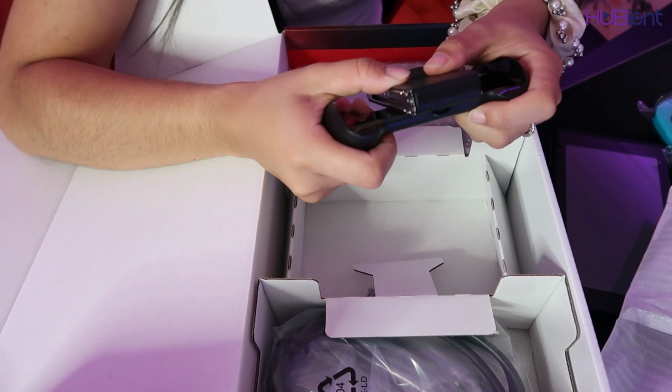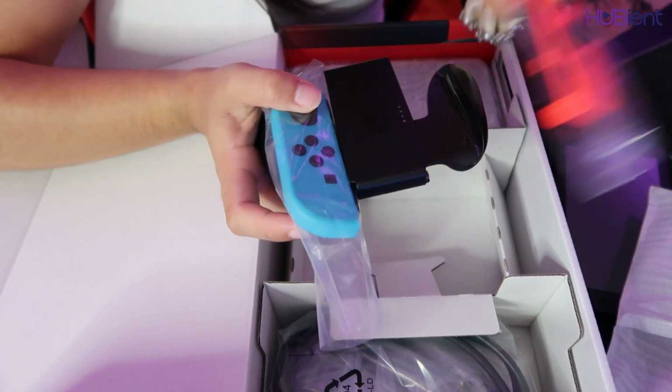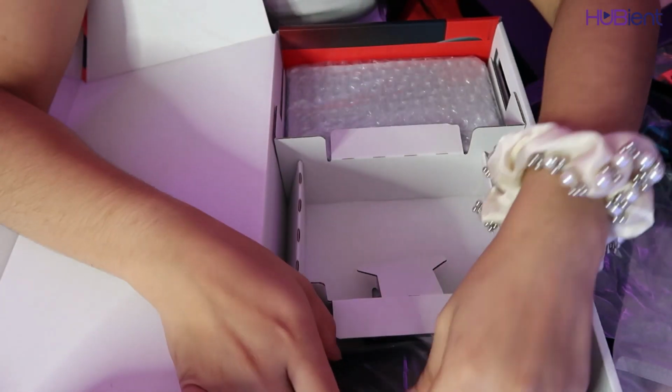Ooh, this feels like a controller, because it is. So I'm guessing some of these will go in here. This one will go in here, but hey, let's see what else is in the box. Whoa! What do we use HDMI for? Maybe when we plug it into the PC or the computer or the TV and we can play it as a family. So that's that.